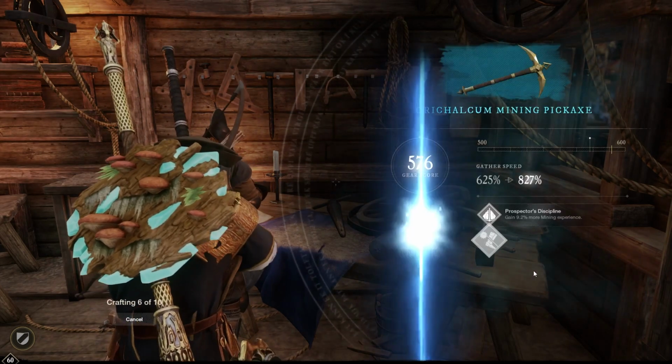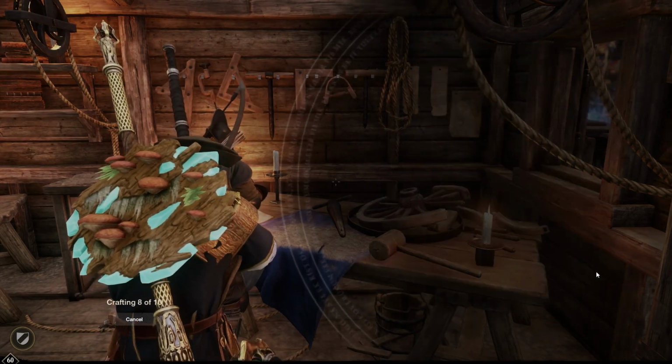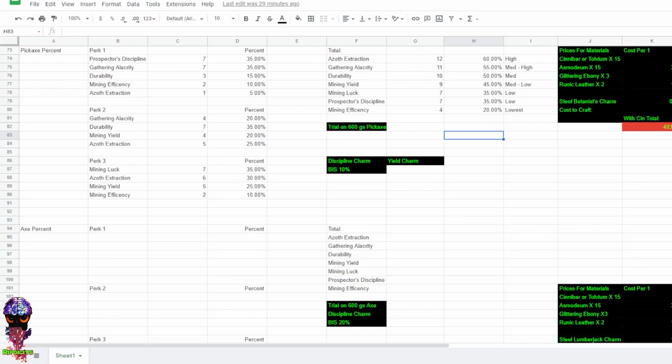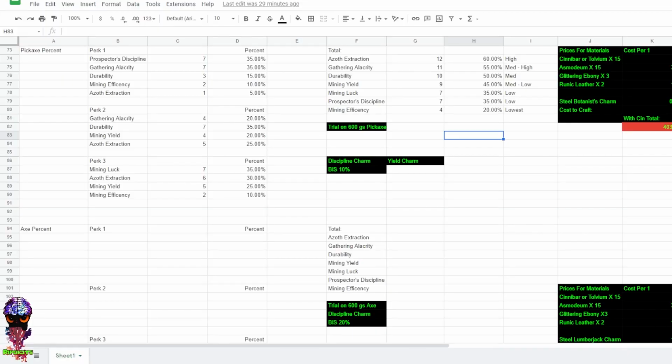Using the yield charm, I was getting about 10%. So I tried the discipline charm to see if that changes anything. I tried the luck charm as well. The luck charm did not do anything for me; I was getting less than 10%. But whenever I tried the discipline charm, I was getting about 10% as well. With the pickaxe, 10% is the highest I think that you can actually get, though I'm not even sure about that. I would suggest using the yield charm first and then the discipline charm for best in slot on the pickaxe.